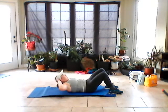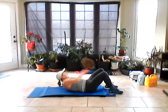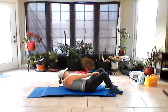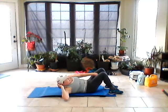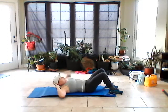Now I want to hold it right here. I want to make a fist and I want to punch through my legs, alternating arms. Punch. Punch. Bring that shoulder over. And then it goes in the back of your head to protect your neck. Punch. Punch. Punch. And punch. And do it again. Feeling it work from the center, working out towards your sides.